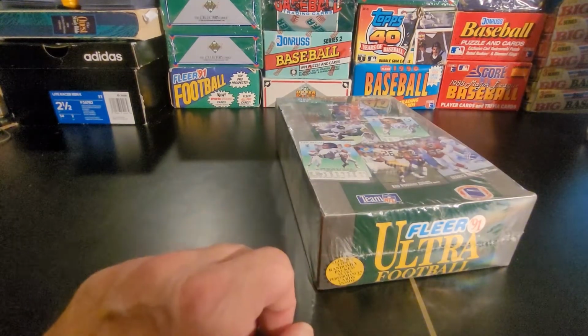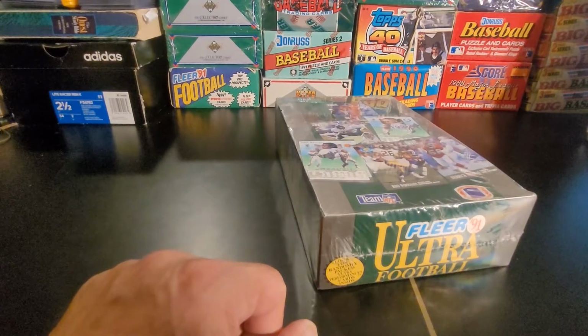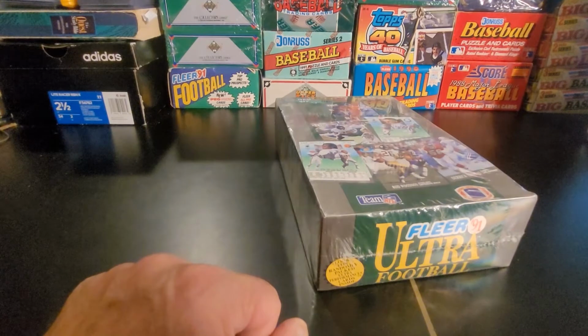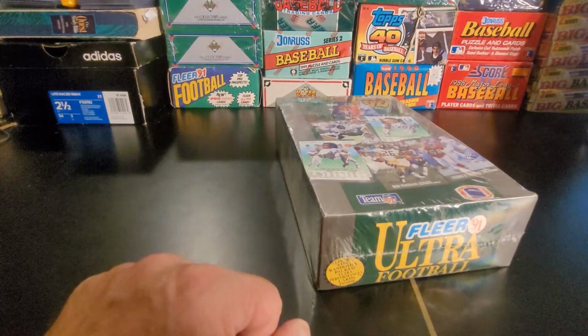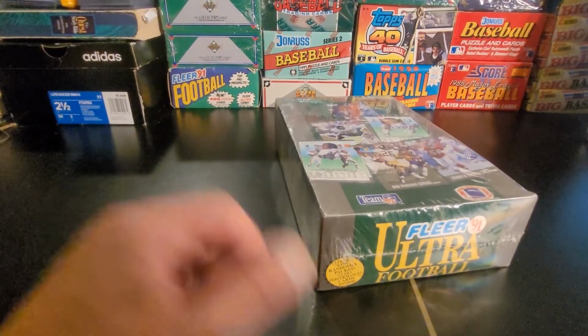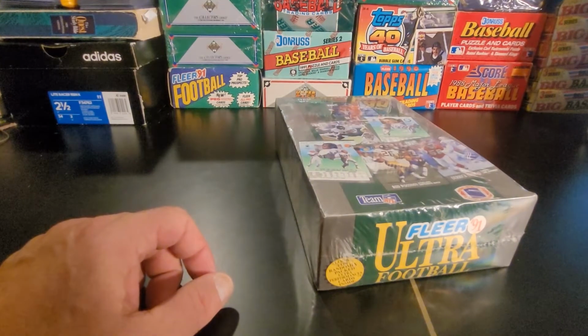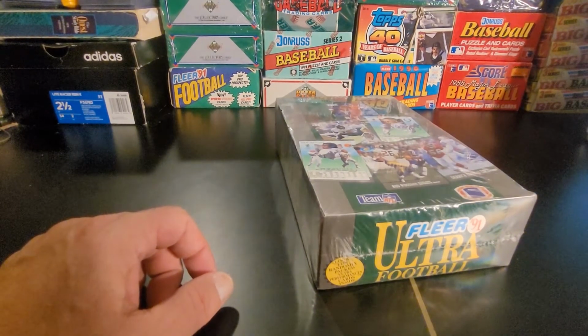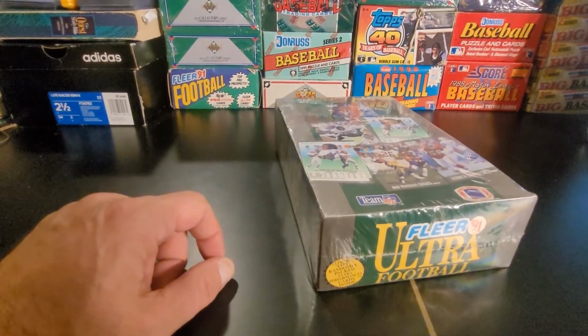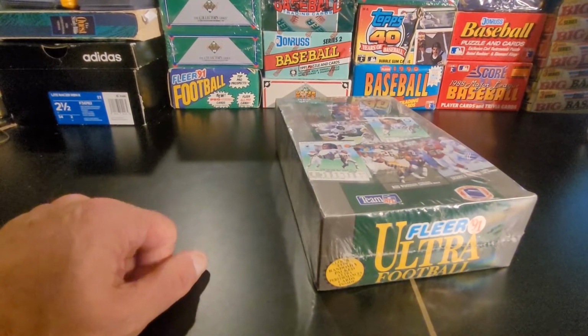Now, if you're looking for PSA value from this set, you're not going to find it. Just looking at the PSA website, the most recent price for the highest graded and highest priced card is the Deion Sanders. Now, the Deion Sanders in a 10 last sold at $57. The Brett Favre is $46. If you consider submission fees and postage and all that other stuff, the Emmitt Smith is $38. The Montana is $36. The Barry Sanders is $34. You're starting to get real close to the PSA $30 price. Now, of course, if you're using a lower-priced grading company, mileage can vary.